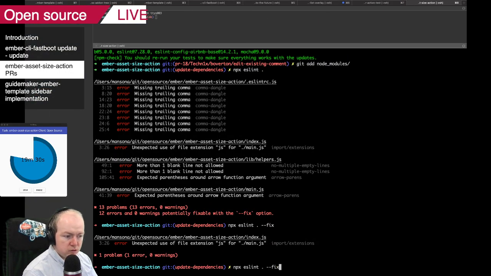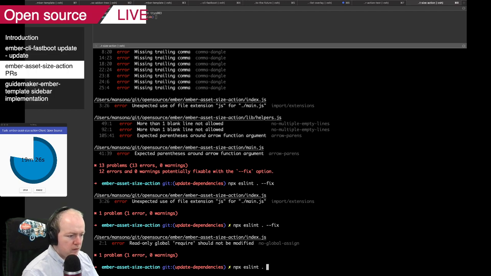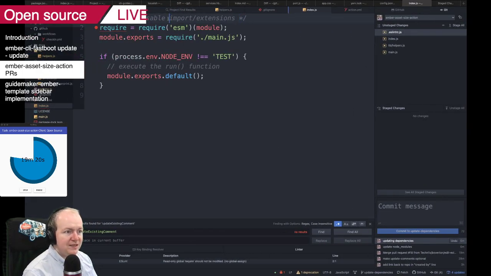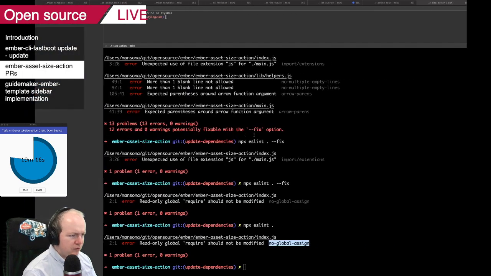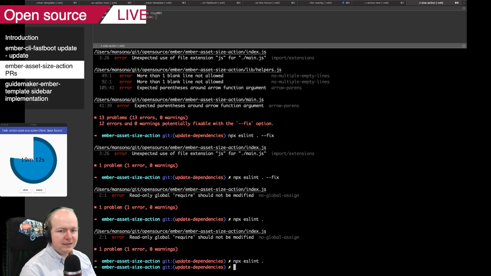Import extensions. Oh, don't need to do a fix. So, no global assign. So I'm disabling it for the file. Actually, I think it's comma separated for ESLint. Yes, it is. Yeah, buddy. Fantastico.